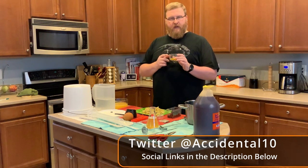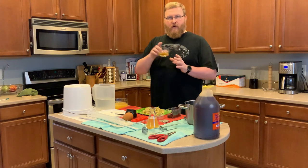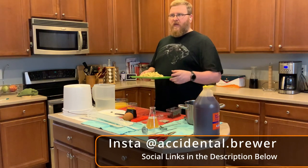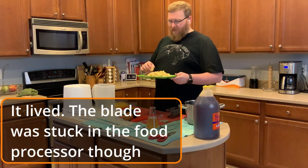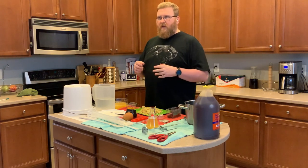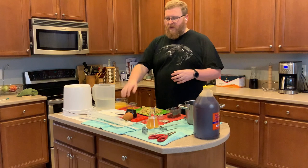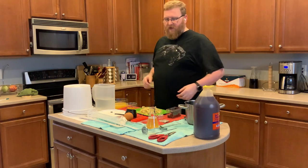I then zested one lime, one lemon, and three of the mandarin oranges. I zested first, then I squeezed. Either way, I may have broken my little small food processor chopping up this stuff pretty roughly. I'm not looking for tiny pieces. The recipe says to grate it, but I really am not looking to get tiny pieces. So I'm going to put this in a bag — all of these big pieces — and put them in a bag in the fermenter.